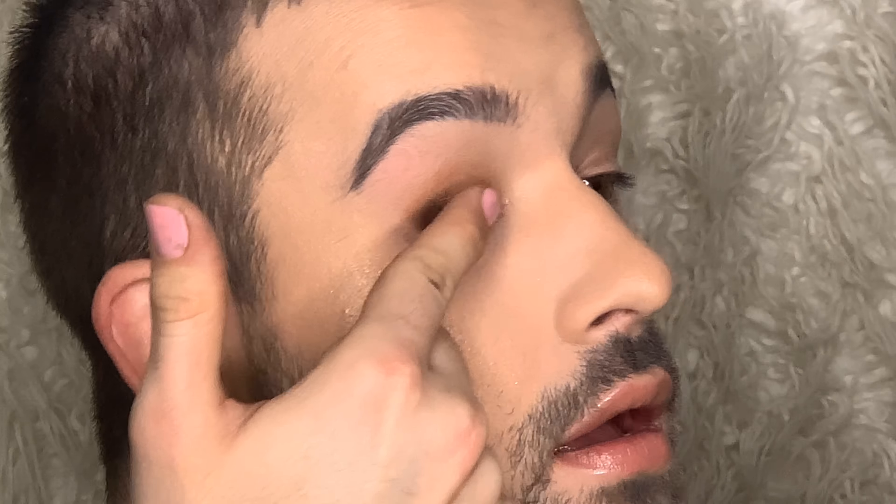I want to play this up a little bit more. I'm going to take that 217 brush again, tap into Truffle, and slightly clean up that edge — just a touch, because it'll run away from you pretty quickly. Taking a little bit up into where we've blown it higher, then softly blending that edge one more time. I'm loving this. I'm going to throw on a liner, a lash, finish the other eye, and then I'll be right back with the final look.